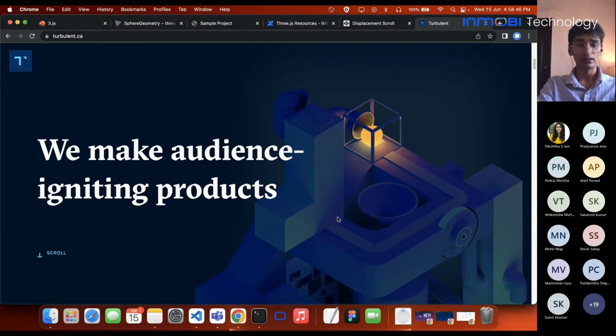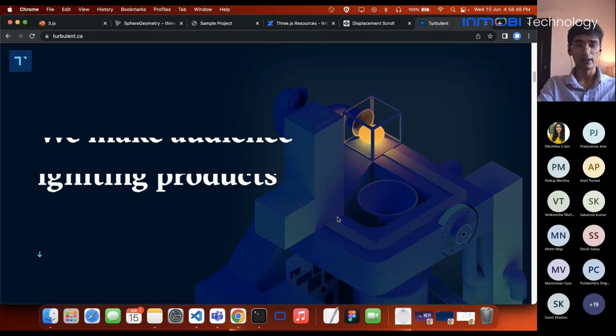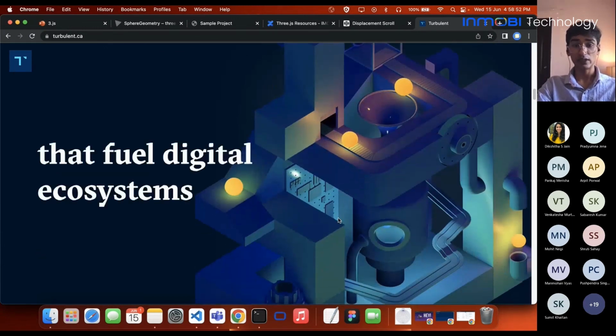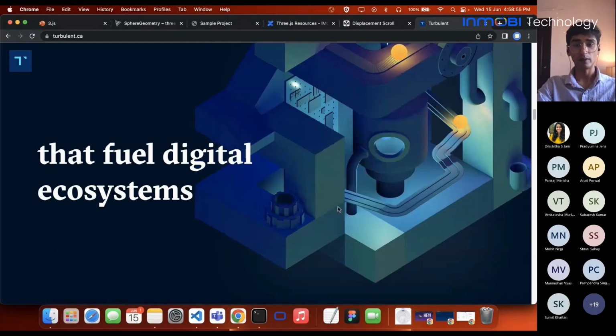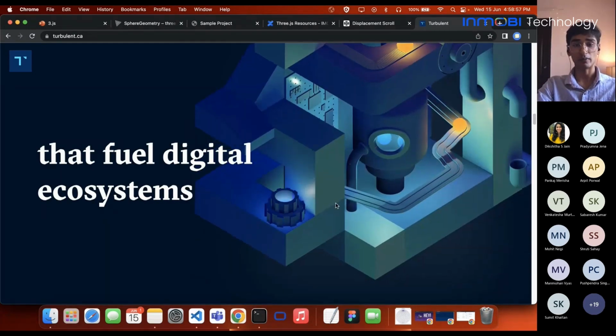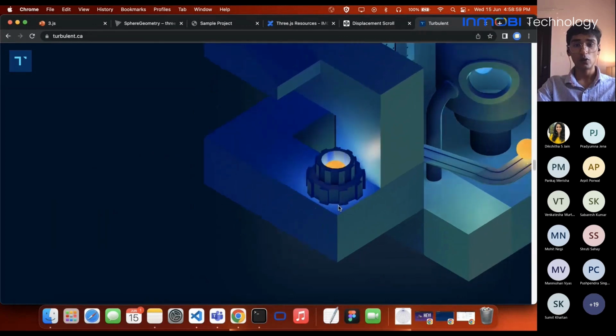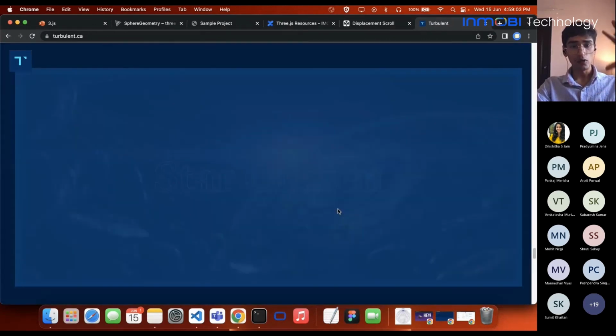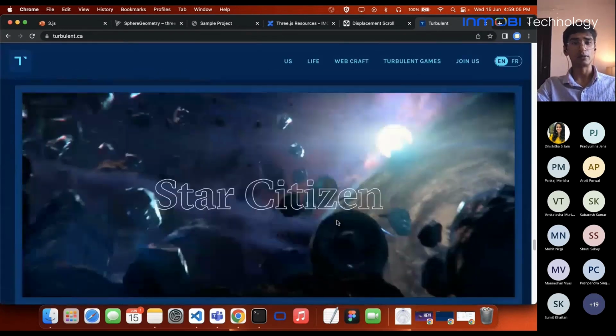As we scroll, the header fades away and the ball starts animating. And they move on to another section of their portfolio. I would suggest you open it on your side. It's a little bit laggy for me because I have a lot of things open on my laptop. But as we go on, it moves into the particular scene that it has created. And then it will move on to a different scene, which is the rest of the information.